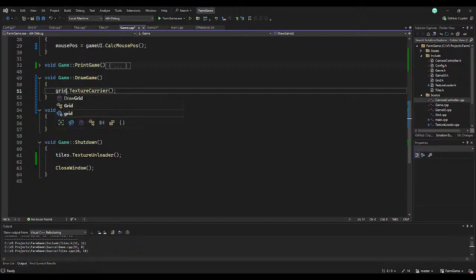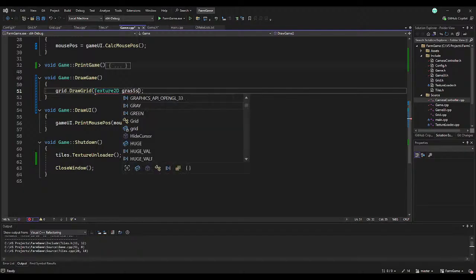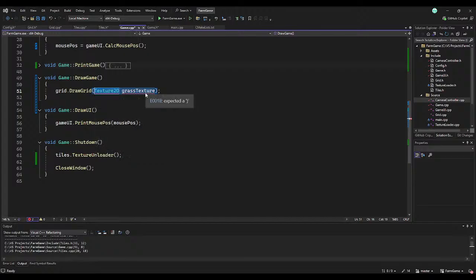Grid and then draw grid. And then I'm going to put the texture to the grass texture here, which I will say, Control C. No, it's fine. I don't need that here.